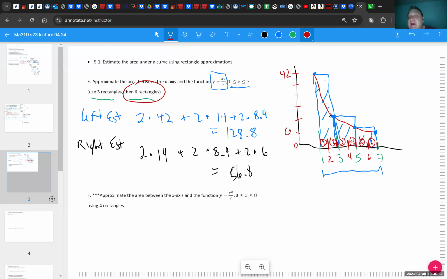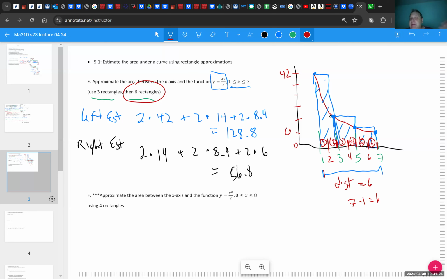So there is kind of a nice way to know, like if they want 6 rectangles or 9 rectangles or whatever, how far to go in the x direction. So we need to know the distance from 1 to 7 or from 2 to 10 or whatever makes a difference. The distance from 1 to 7 is 6 because I can just subtract 7 minus 1 to find the distance. So we're going to do the distance, which is subtracting these two numbers. 7 minus 1 is equal to 6.